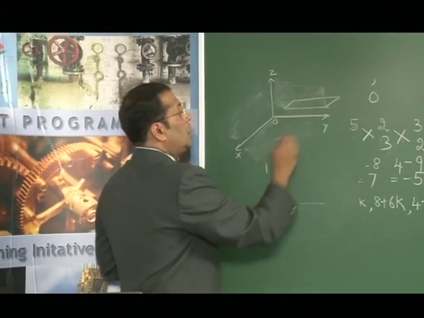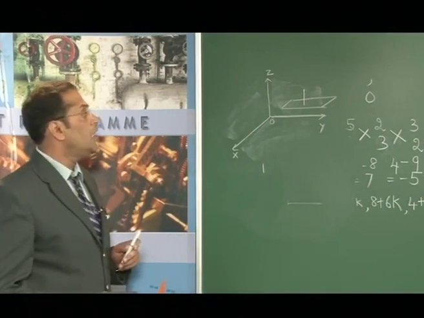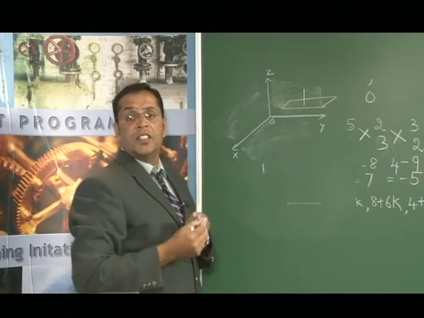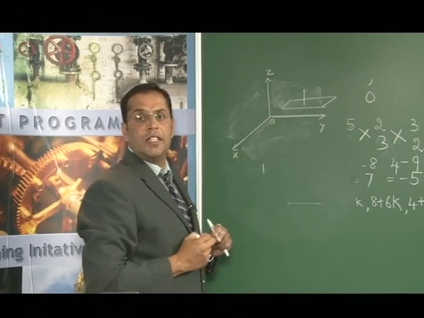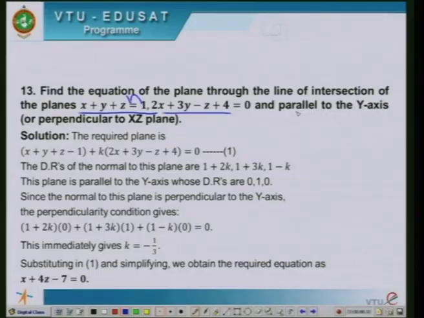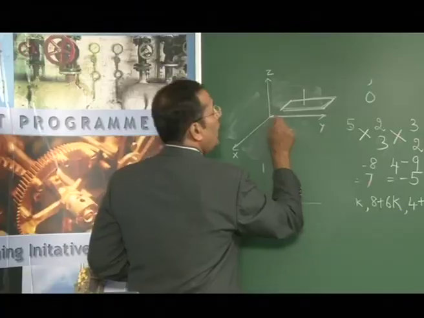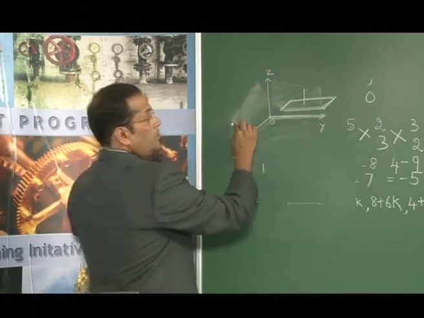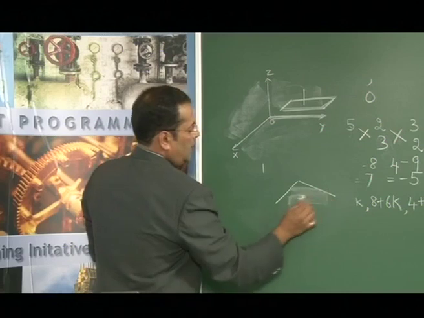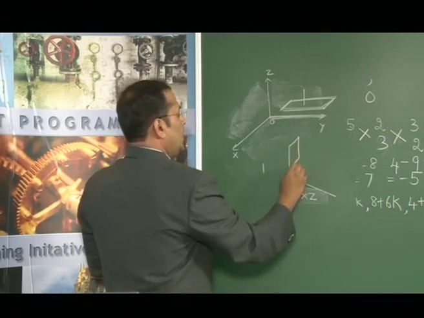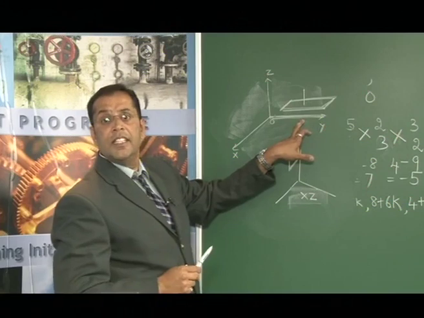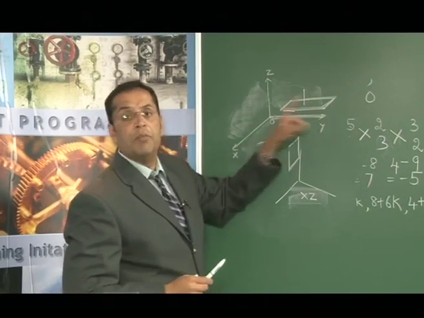If the plane is parallel to y, the normal to the plane should obviously be, the given plane, this plane is parallel to the y axis. So, the normal should be perpendicular to the opposite plane, right? See, find the equation of the plane which is parallel to y axis or perpendicular to the x z plane. This plane is parallel to y, okay? The y axis and the plane are parallel. If you see it this way, this is the x z plane. So, the x z plane is like this. The plane that you are considering is like this, correct? This is the y axis. So, a plane parallel to y axis is equal to the plane perpendicular to x z plane.